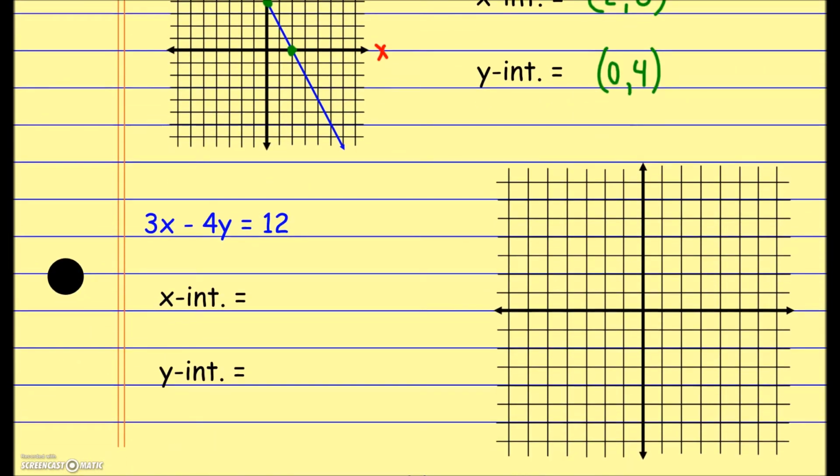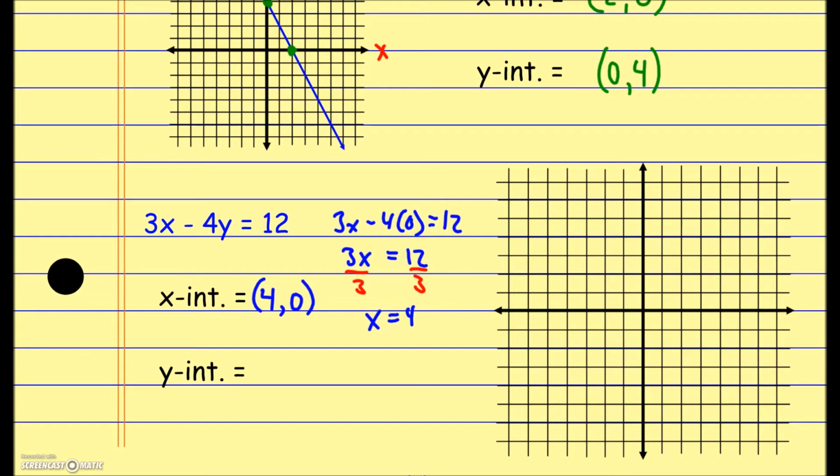When we look at something like this equation, if I want the x and the y-intercept, again, we're just going to do it algebraically this time. So the x-intercept is when y equals 0. So here's what I'm going to do. I'm just going to plug a 0 in for y. And now I'm just going to simplify this for x. So right here I've got 3x minus 0, so I'm just left with 3x equals 12. And now I'm going to divide each side by 3. Find out that x equals 4. Okay, so my x-intercept is 4, but more specifically it's the ordered pair 4, 0. Because remember, it's when y equals 0. And I even plugged the 0 in for y, so essentially I'm identifying an ordered pair.